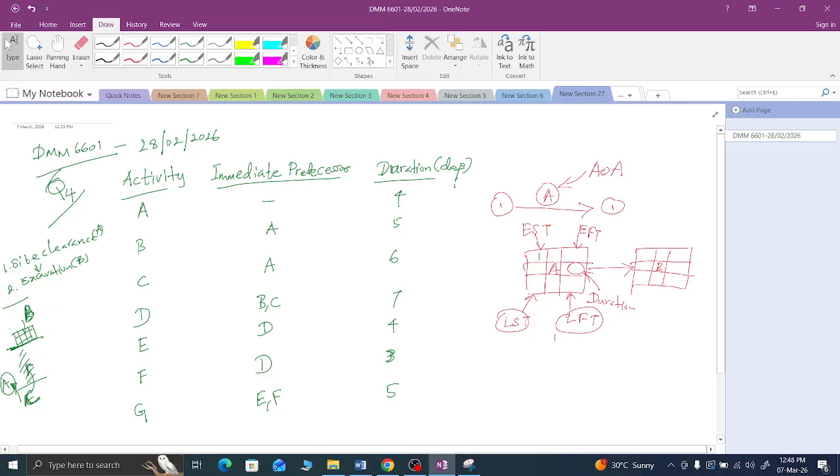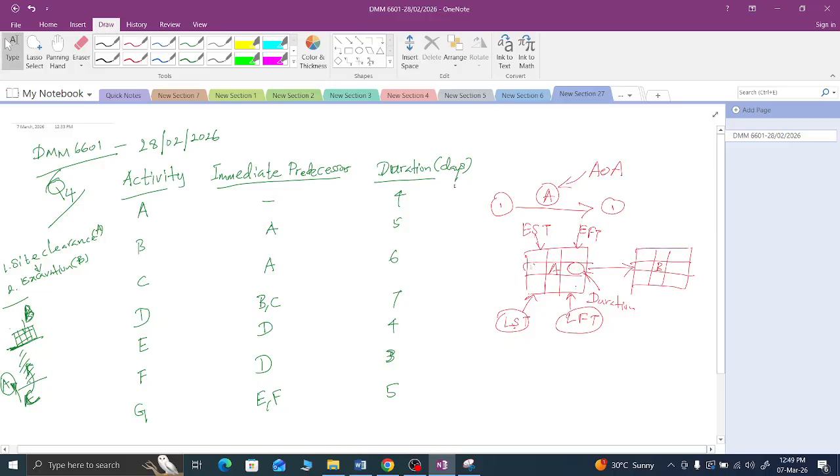Maybe we can delay, no? We can delay. So after delaying, how far we can delay, after considering that delay, at what time we can complete the finishing, that is the latest finish time. Without considering that delay, by starting work and continuing work, we get the early start and early finish. Latestly, by considering that delay, we can start on this particular day and finish on this particular day, right? So that is considering the delays, that is the thing, considering the floats.